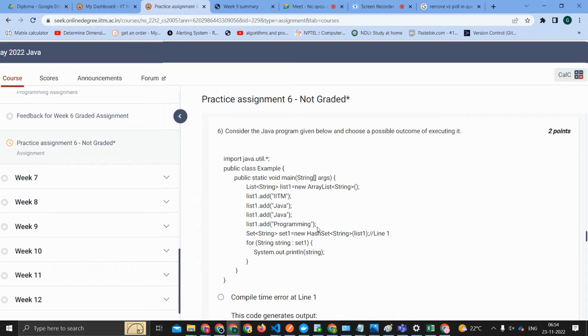Now we have created another set of type String, whose name is S1, and this is a HashSet, where it consists of elements of type String. So now for each string in set1, we are iterating through set1.